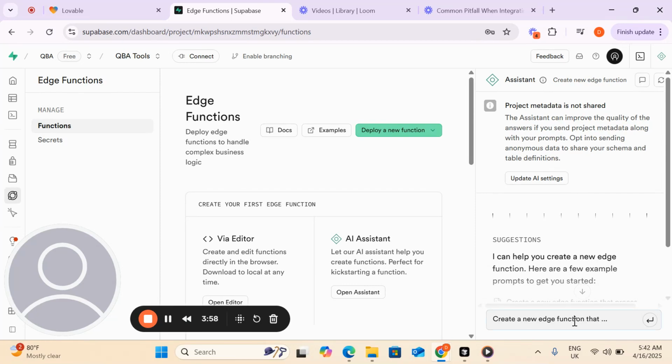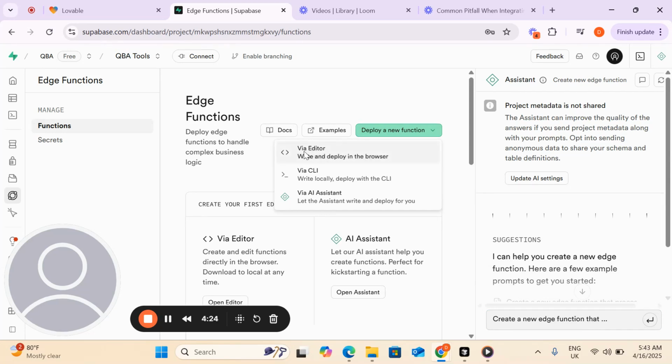So you could say, create an edge function that connects to this so-and-so API. You could try passing a link to the API documentation and see if the Supabase AI can create your edge function for you. Now, if that doesn't work, the other option is to use the editor.